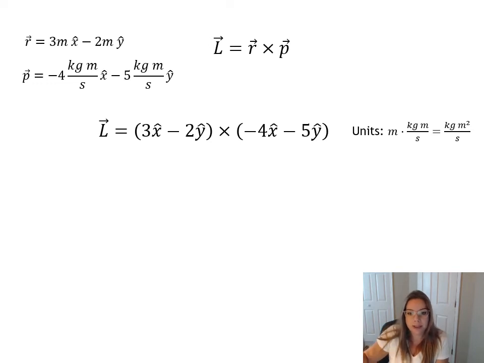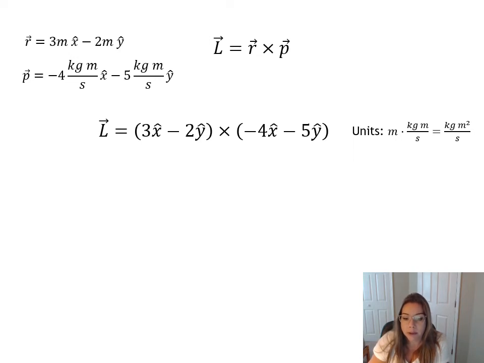I'm factoring the kilogram meters per second out of the second expression, which means that the units of my final answer will be kilograms meters squared divided by seconds. I'm going to put that over there on the right, and then it'll appear in my final answer, but I'm not going to write it every single step of the way. That's perfectly fine if you want to do that as well. Just don't forget to put it into your final answer. You do run a risk of forgetting if you do it this way. All right, so I have my two expressions.